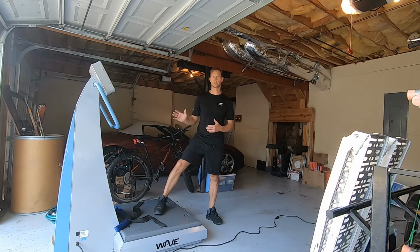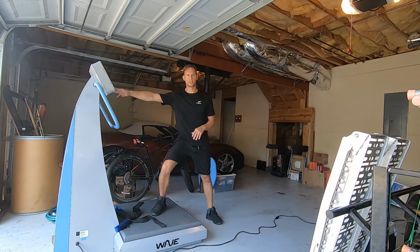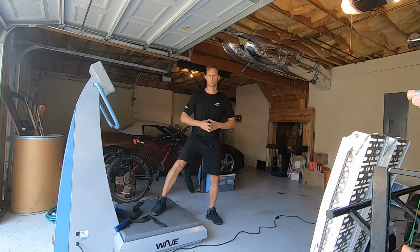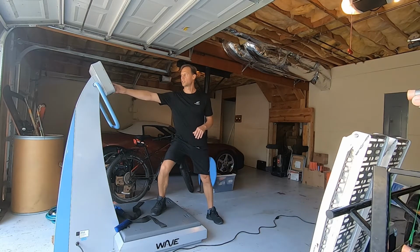So I have it set for 30 seconds for one set and 35 hertz at low amplitude. And all the exercises are going to stay at that level. If you want to increase the intensity, you can increase the frequency. And you can also increase the amplitude to make the exercises more challenging. So here we go. So this is for the inner thigh.